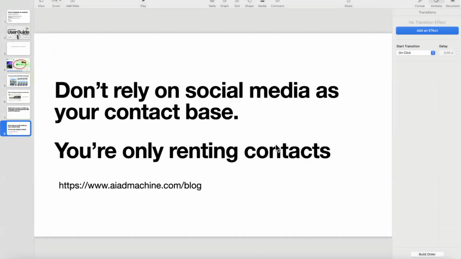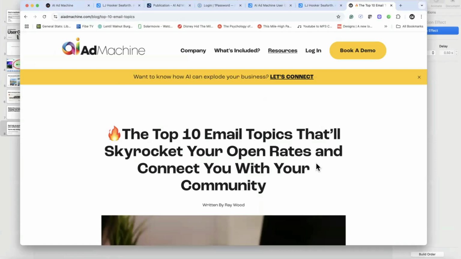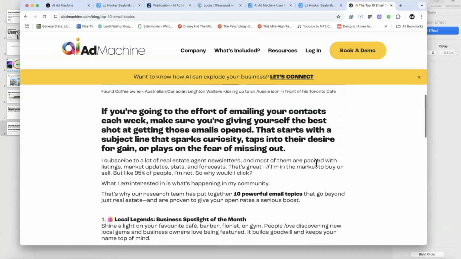If you rely on social media for contacts, and there again, I was using social media as a platform to drive traffic to our website, but you're really only renting those contacts. You don't own them. With an email, if your access to social media shuts down tomorrow, then you've still got your clients. Nothing's lost and nothing's changed.